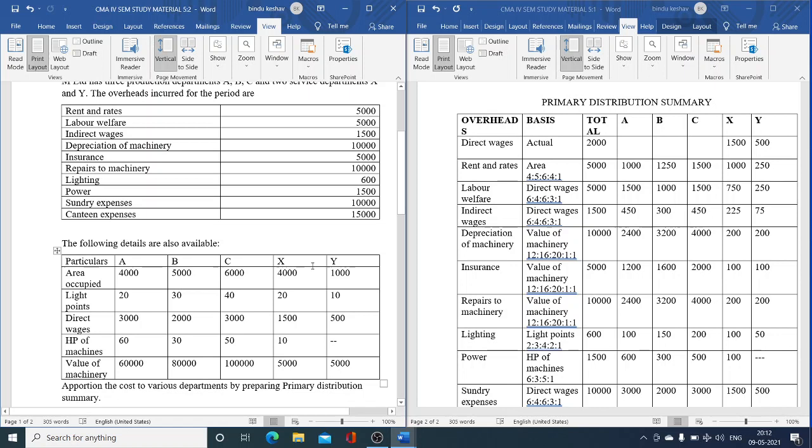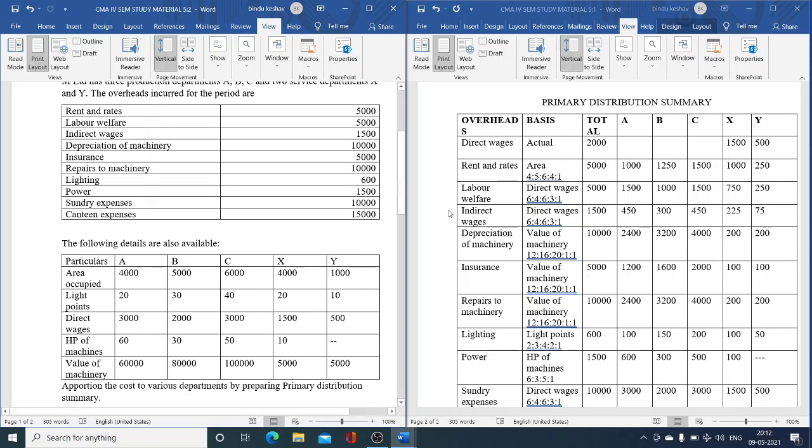So the service departments do not incur any direct materials or direct wages. So whenever direct wages or direct materials are given, even though we have given it as direct wages, for the service departments these are overheads only. So what has to be done is, first we need to consider these direct items only for the service departments. So in this case we have direct wages. Now direct wages for service department X is 1500, and for service department Y it is 500.